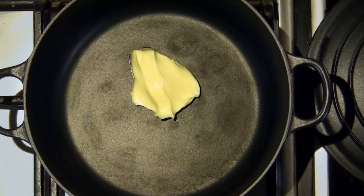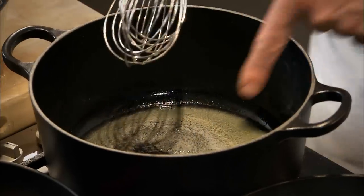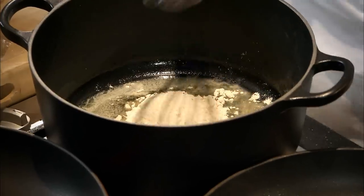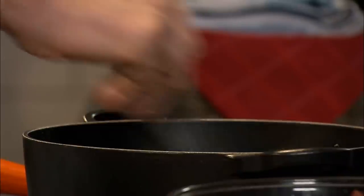First thing, a little butter. With this dish we're going to make a very light sauce. As you can see the butter is starting to bubble, in with the flour, work the flour and the butter together. I always use a whisk, I never use a wooden spoon — I don't like lumps.